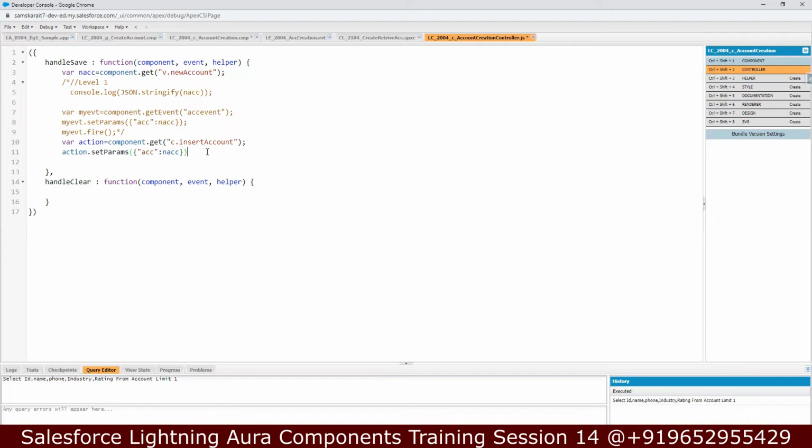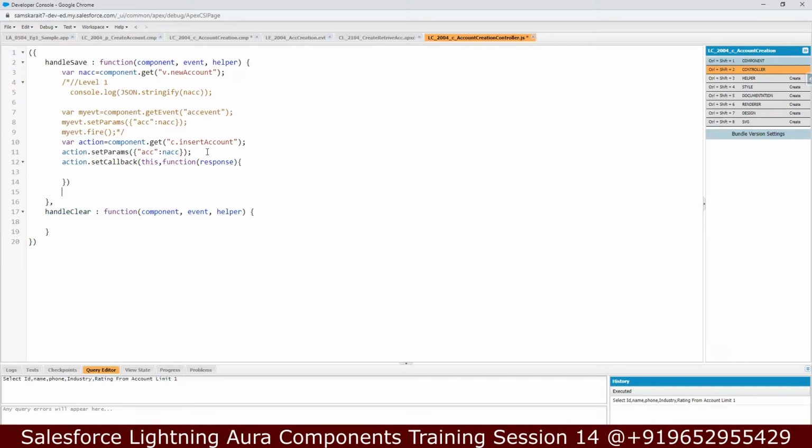Now once the setParams is done, then I have to use action.setCallback. What is the standard keyword I have? It is comma function, and in the function the variable name is response. Okay, so this is how to invoke the callback.